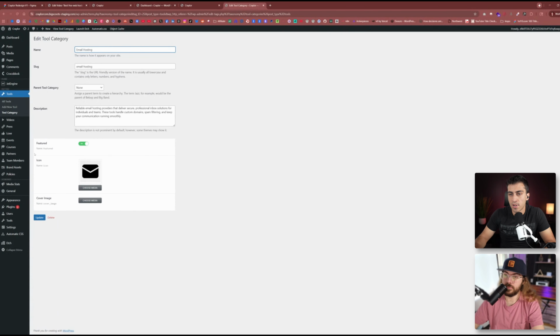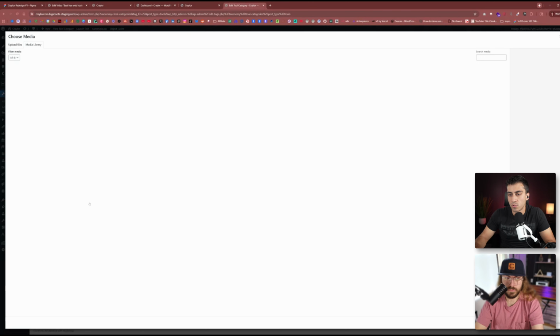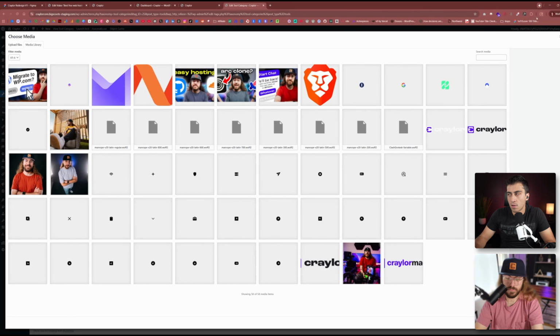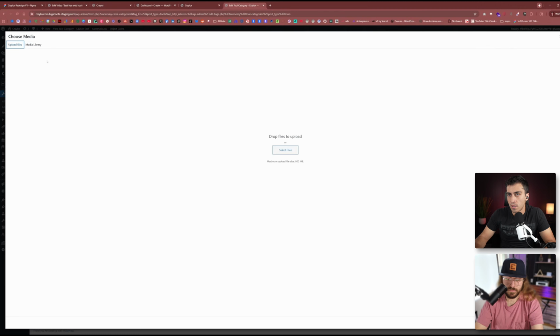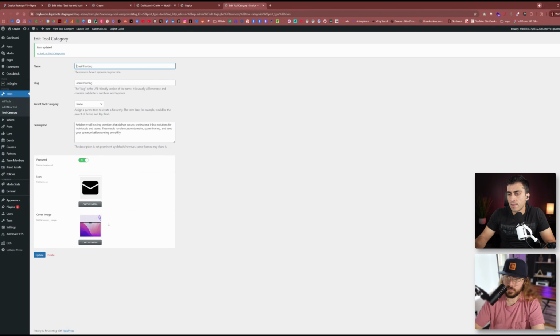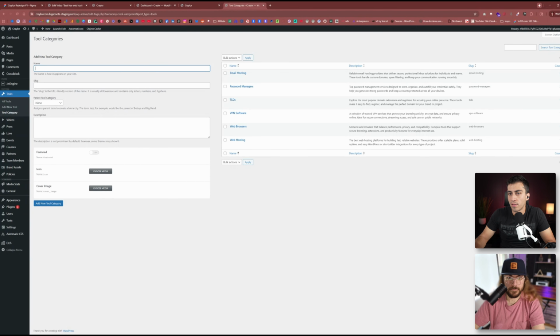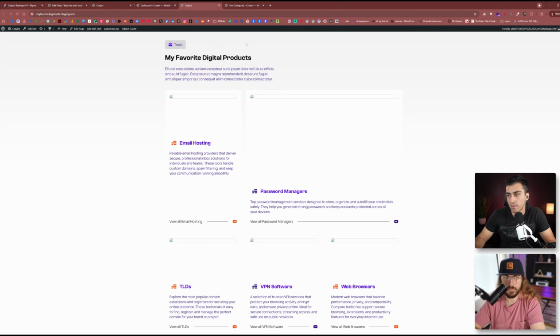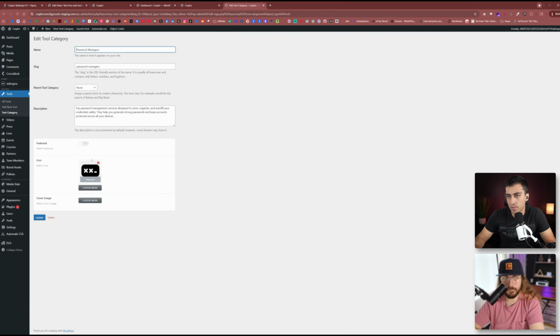So what I'm going to try to do is dynamically add the icon and dynamically add the cover image, but I do not know if this is going to work. I'm actually super skeptical at this very moment, because I asked them and I don't think they have access. When you go into the JSON, it doesn't seem like it has the information that it needs. It doesn't pull the serialized data from the meta fields of JetEngine's taxonomies. It pulls the meta fields from the CPTs, but I don't know if it pulls it from the other stuff.